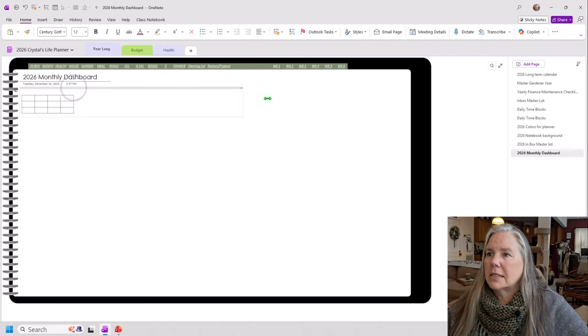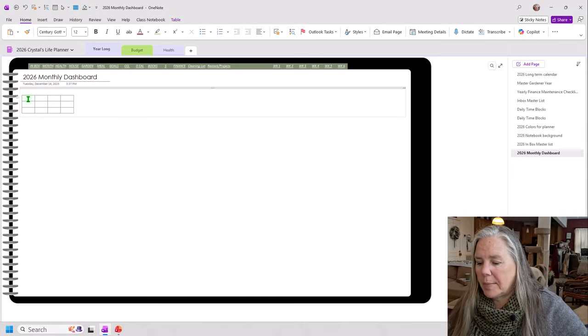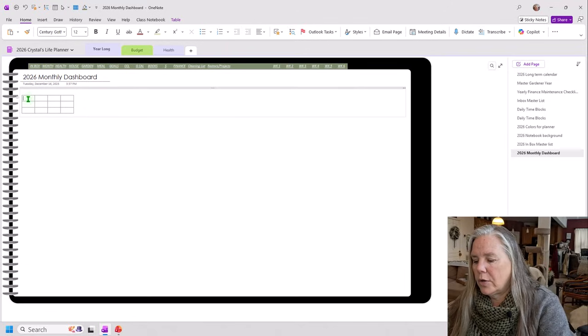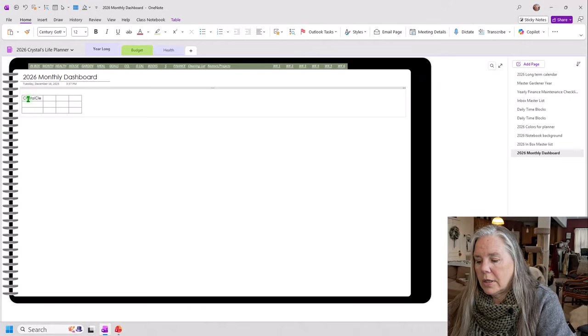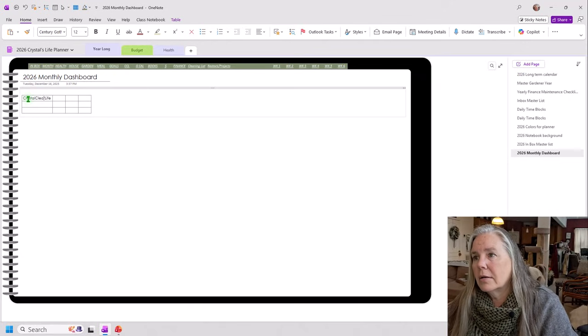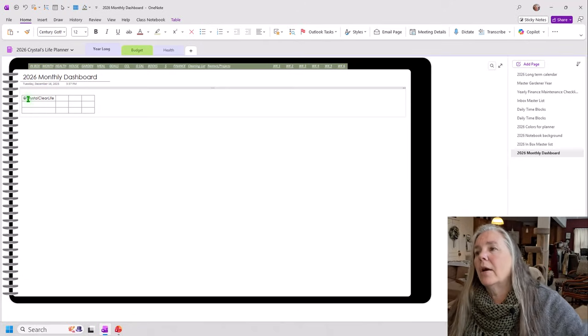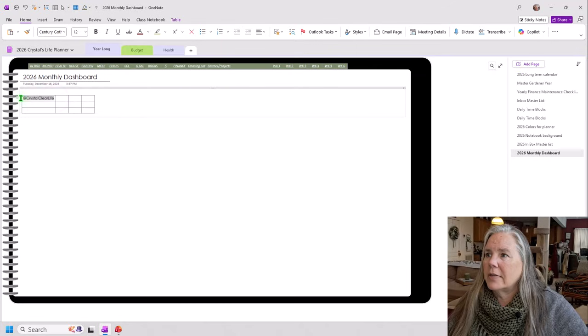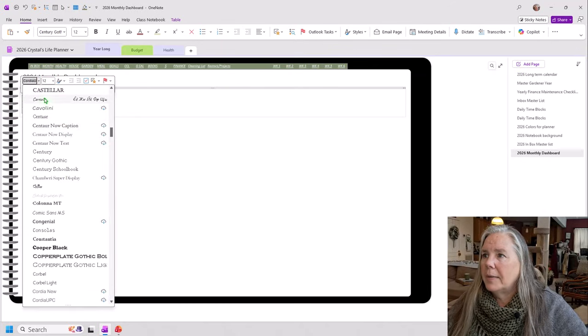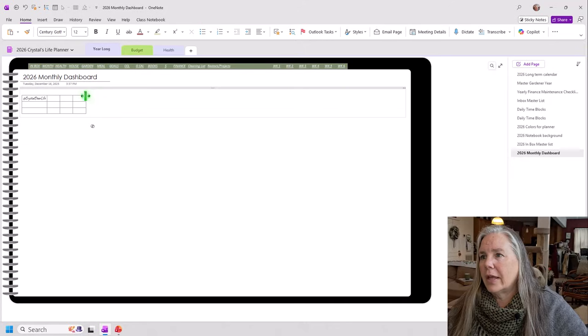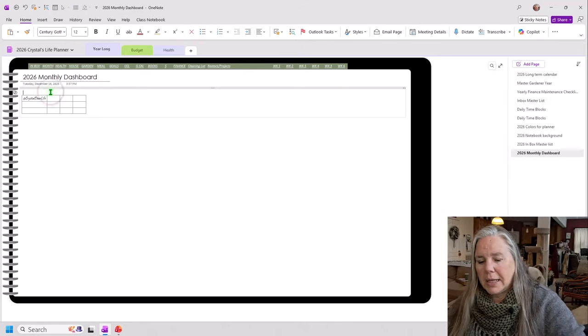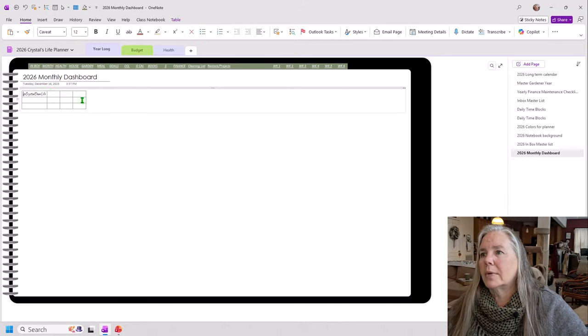All right, so I need to make this container the width of my page, so that as I add things, it fills in. And the first thing that I always like to put up at the top is, people always want to know, okay, who created this? So I usually put Crystal Clear Life up there. Let's see. There we go. And we can change the font of any of this stuff that we want to. I tend to like that font, so we'll leave that there. And there's a blank space up here for some reason, so I'm going to get rid of that, okay?